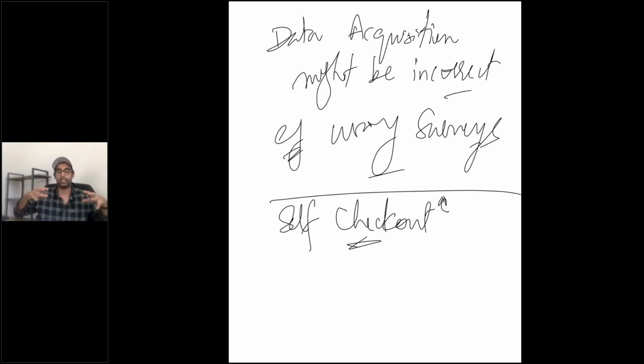Obviously there are also different intelligence and technological things, but nowadays there is nothing, no human is there. That's called self-checkout. But how does self-checkout work? Based on my experience, let's say I have 5 products. The machine knows, when I scan, that this particular product is, let's say, $4 or something like that.